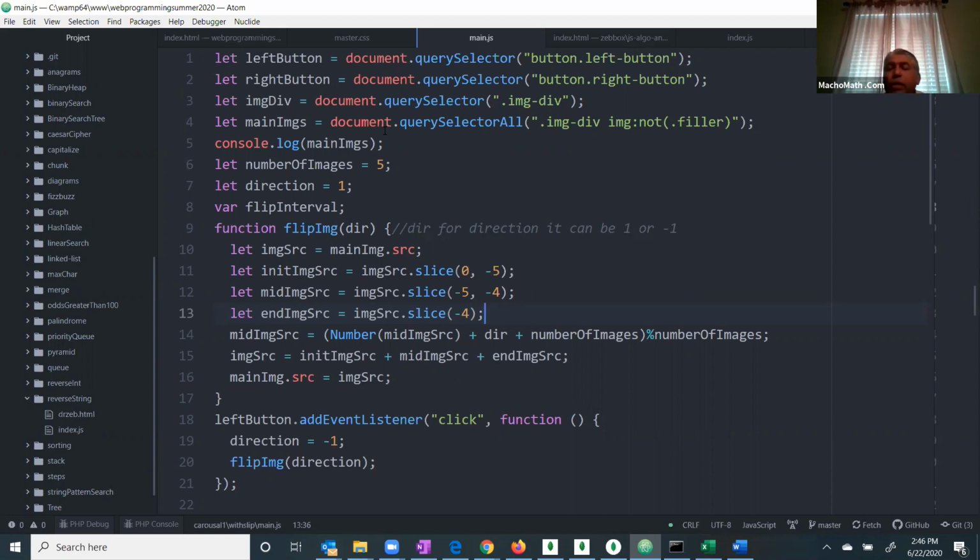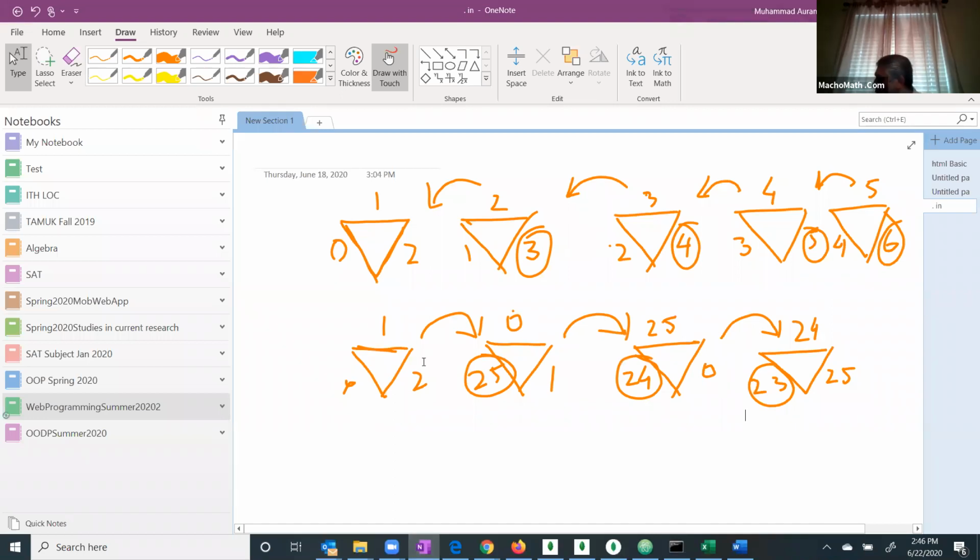Now let's relax. Take a deep breath. Exhale, right? And now let's think about what we want to do. If we open our notes, this is something we wanted to make.